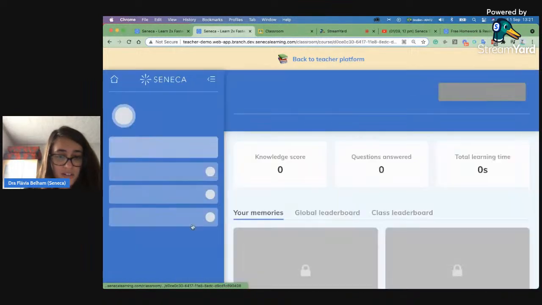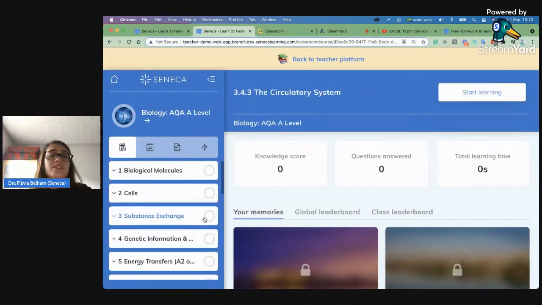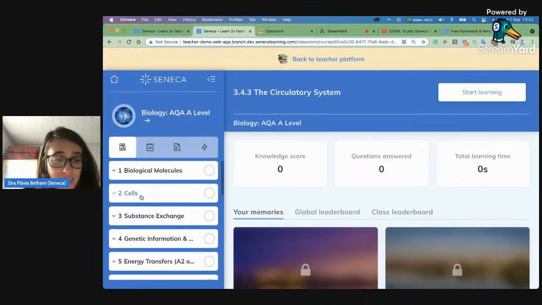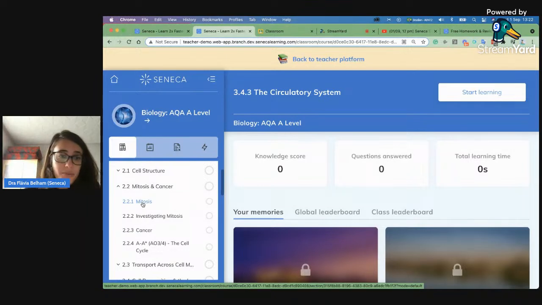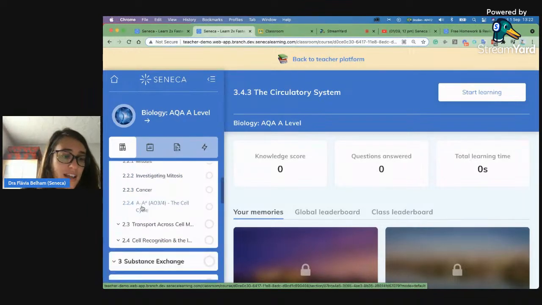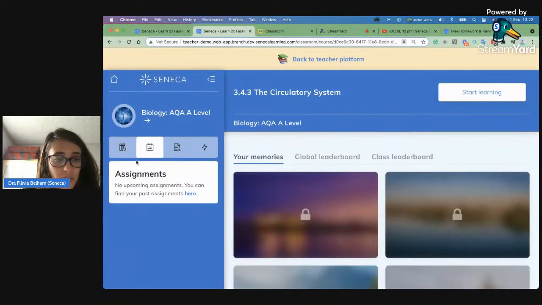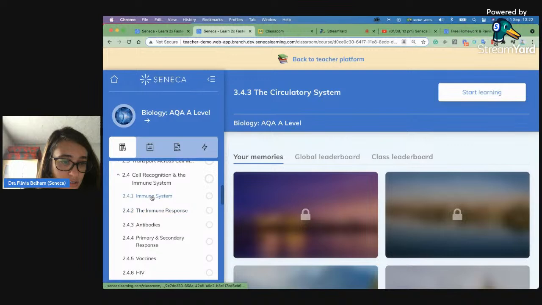So I'm going to show you one of the courses here. I'm just going to do this one because it's the first one, but the methodology is basically the same for all of the courses. So this is what we call the classroom. This is where learning actually works on Seneca. The way it works is that we have all of the spec points here. So again, it's the same thing that you see when you are previewing the assignments, but here it's for the students. They can click on anything that they want, or they can go on this one and see the assignments that you have set for them. I'm going to click on any of them here just to show you. Let's go for that one.